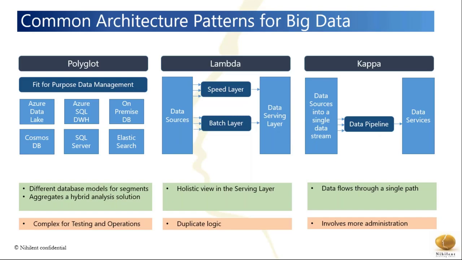So what it means is that all the data you have in your organization has to be written to this single data stream first, so that it gets processed in that single data pipeline. So the advantage is, yes, you avoid all the duplication of work, but then there is a lot of upfront work that you have to do in terms of writing all your structured and unstructured data to the single data stream, right? And then obviously you will need a lot of infrastructure to do that as well, and you will have to manage that infrastructure on your own.